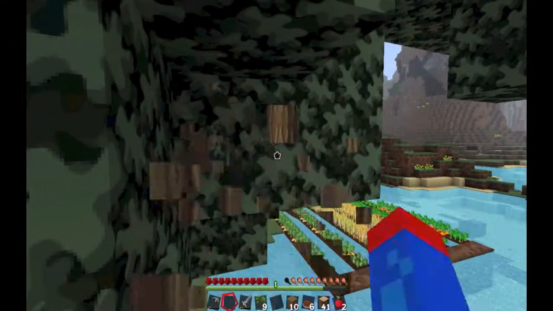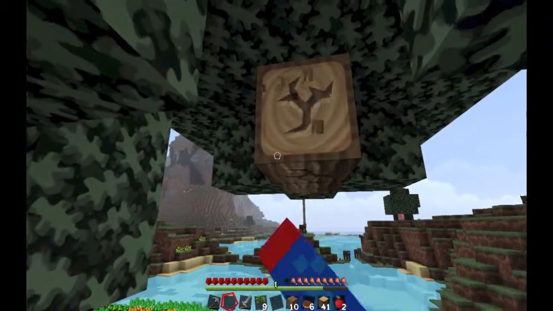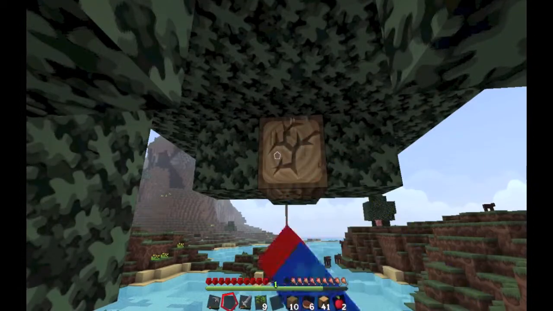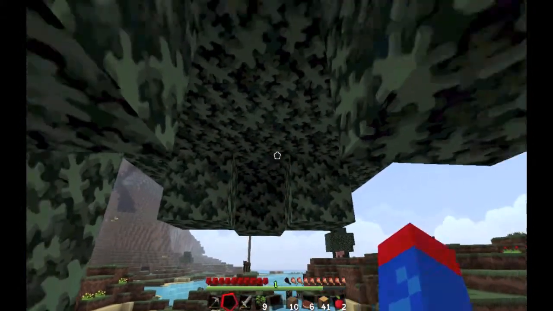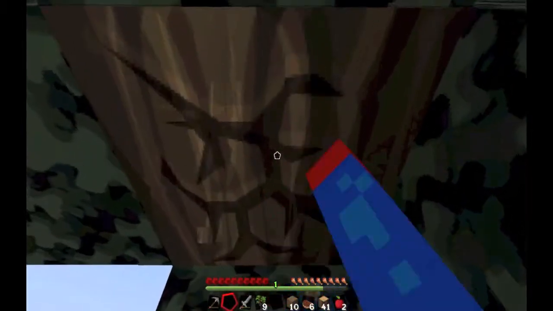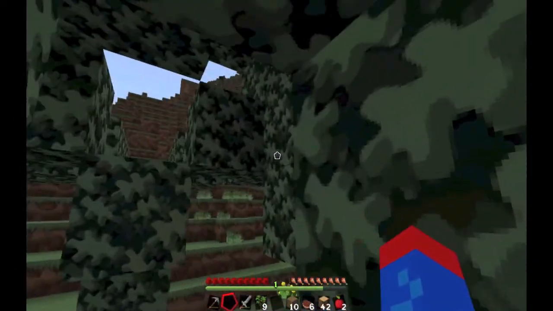Crouch is such a helpful feature in this game. I would have fallen off so many ledges and mountains and fallen around pits of lava if we didn't have crouch. Shout out to Notch for putting in a crouch.